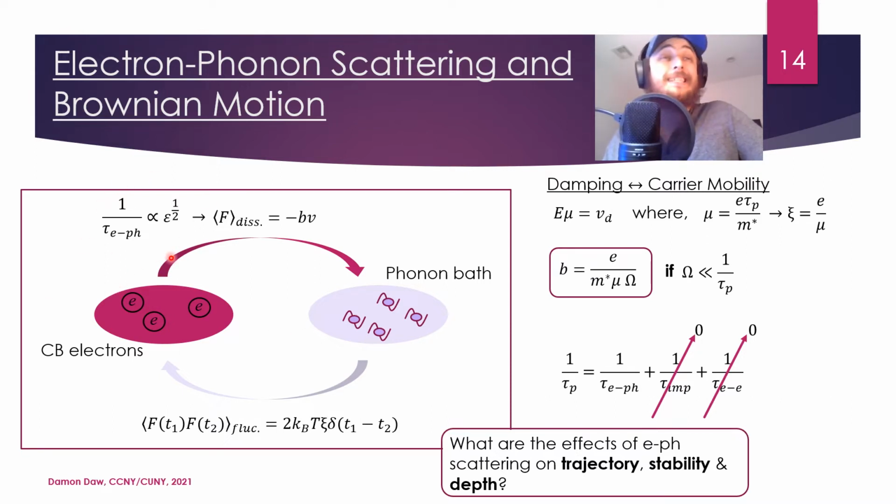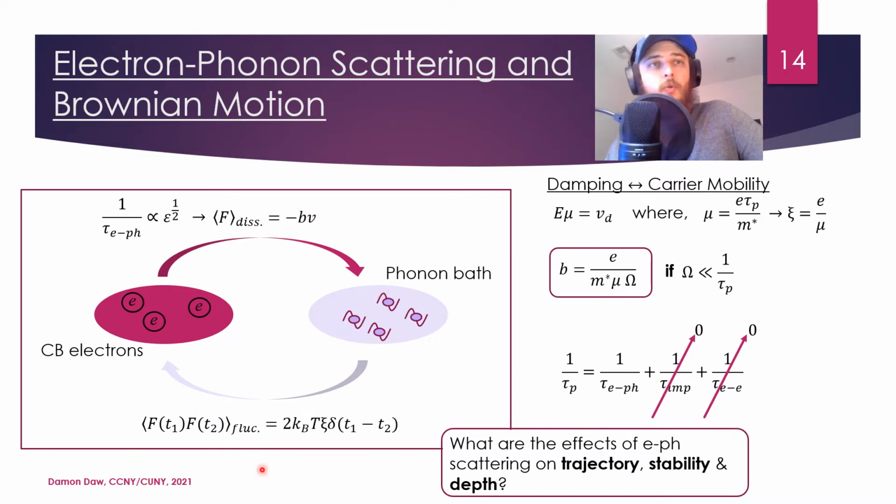If you look, for example, at the electron phonon scattering rate, it goes like the density of states, which goes like the square root of the carrier energy, which is the velocity, the group velocity of the electron wave packet. So it's pretty reasonable, like in the theory of Brownian motion, to say that there's some damping force, or a dissipative force, that's proportional to the velocity. The faster you move through the phonon bath, the more phonons you hit, and the more energy they end up taking from the electron.